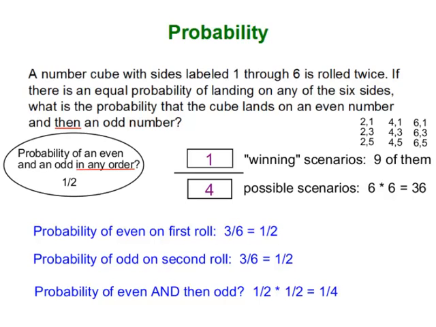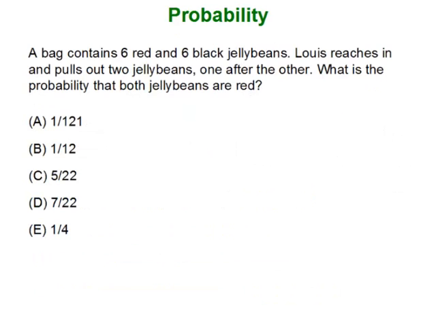So the takeaway here is that the then is a really key word. Landing on an even and then an odd gives you a 1/4 probability. But if they just ask for even and odd in any order, the probability would be double that. So very tricky. Pay attention to the exact wording. You'll use that idea here. I'm going to put 1.5 minutes on the clock for this one.